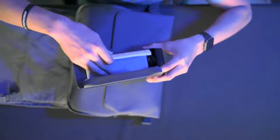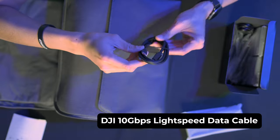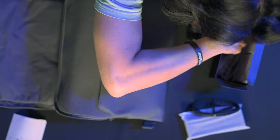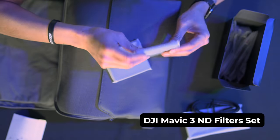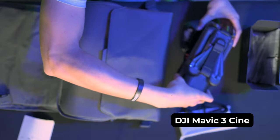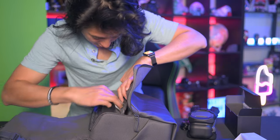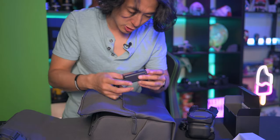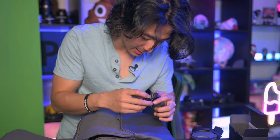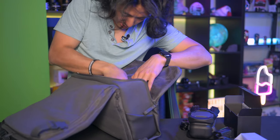First thing we got is a black box — not flight information, but a quick start guide. I think this is a battery charger dock, a fast data transfer cable, more cables, props, the controller sticks, and two of these which I don't know what they are yet. We got the drone itself, battery number one, battery number two, a pouch with silica gel — do not eat this — and a charger with US prong. It has a dedicated USB-C and also a USB-B so you can plug into another cable.